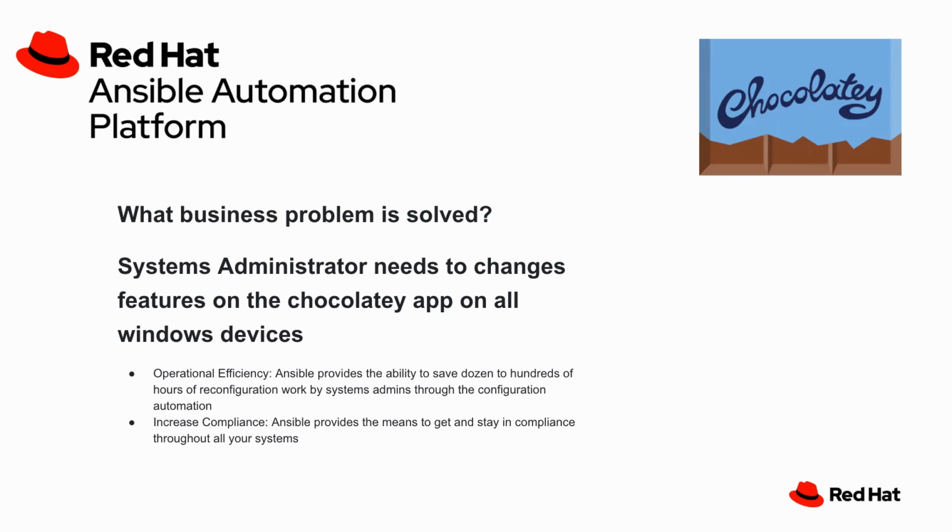In previous videos, we showed you how Chocolatey can be used to install those application packages. But then at some point you wanna make changes to the features of Chocolatey itself. And again, it would defeat the purpose to go out there and say, well, we installed it automatically with Ansible and Chocolatey, now I have to manually go and change these features one individual workstation and server at a time. Really defeats the purpose, right? So what we're going to do is take a look at how to do that with automation.